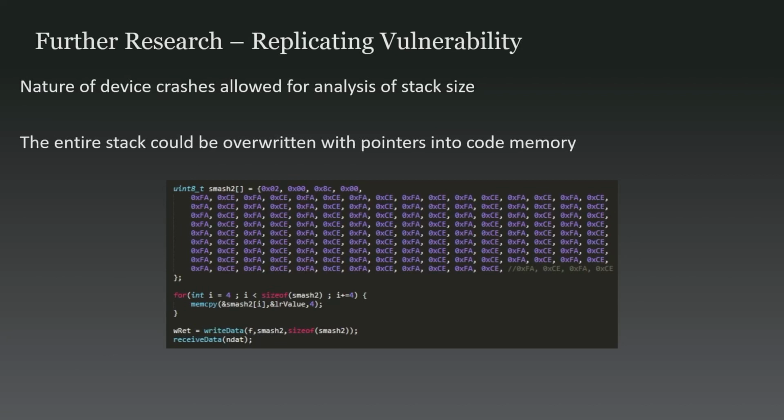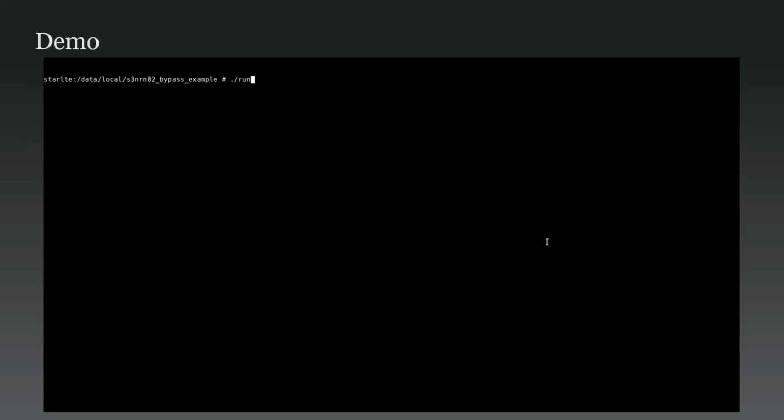I decided to attempt the exact same exploit I did before by increasing the size of the hashes until I overwrote the stack. What I did was keep adding more and more to the size of the hash, while sending more and more data. Due to the nature of how the stack worked in this, it would still return data even if I'd overwritten the stack, but then crash. However, if I'd overwritten memory, that being over the 12K that was now available, the device wouldn't return after I sent data to it, meaning that I'd be able to work out the entire size of the memory I was accessing and overwrite it with any data I wanted or any return pointers I wanted. Here's a quick demo of how this worked.